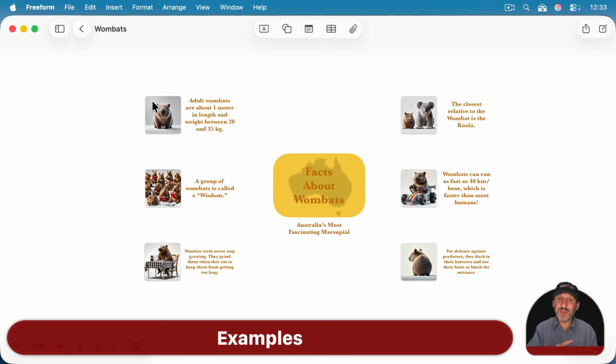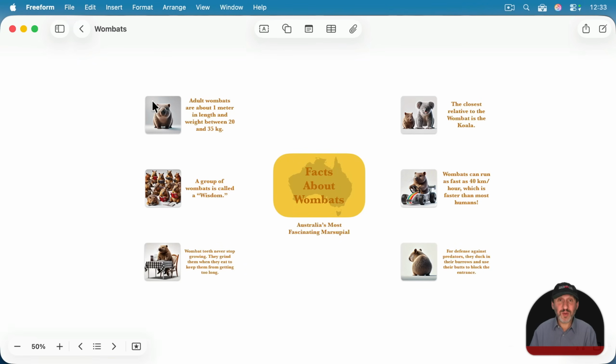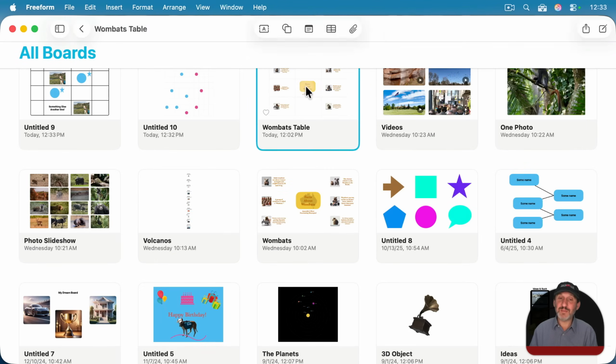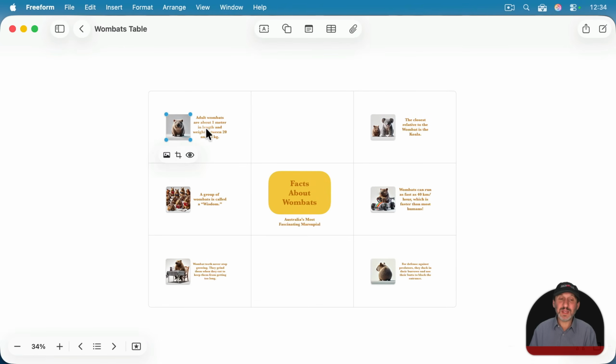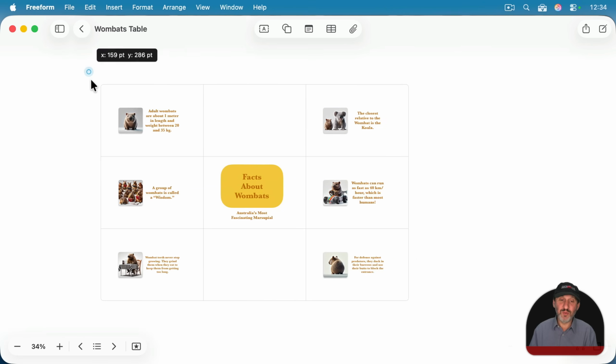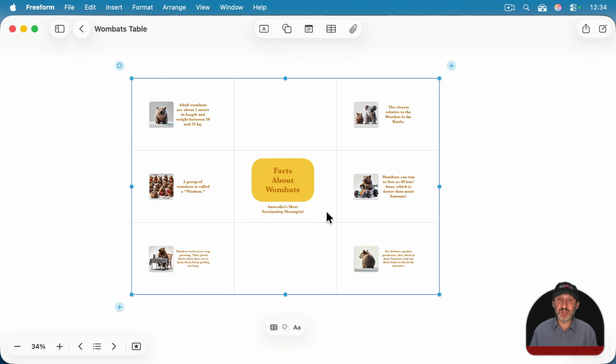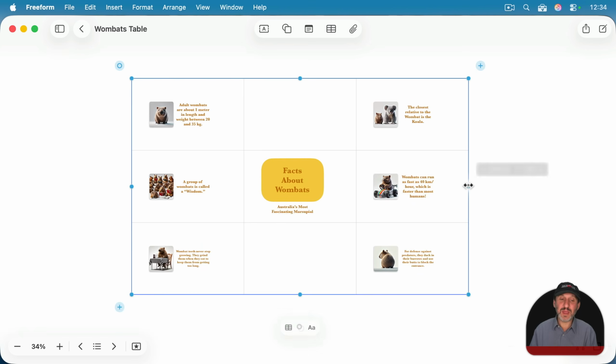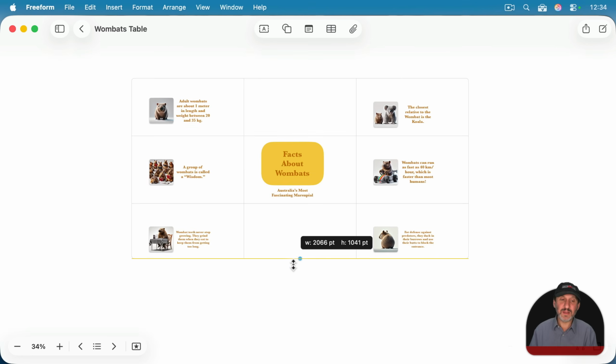You may remember this board from previous tutorials that I did. You could see how it's a grid, but we didn't have tables when I made this. So I made another version of the same thing, but instead I placed each one of these into its own cell. So the neat thing is I can select the table and I can move it all around together without having to group things. I could also change the width like that and the height like this.